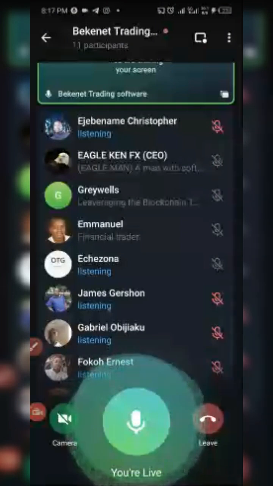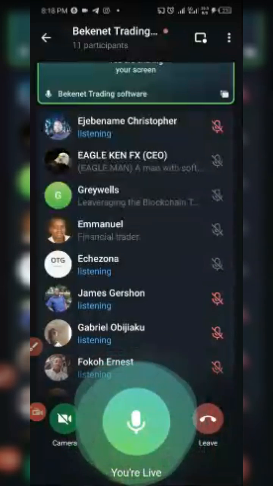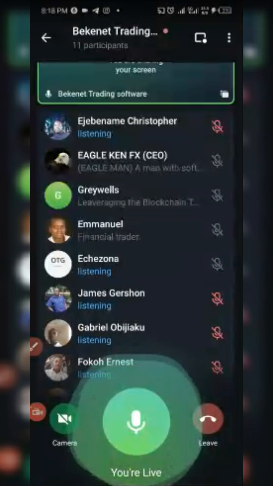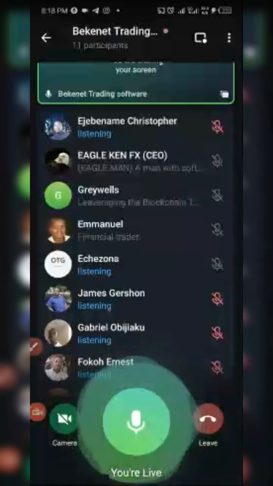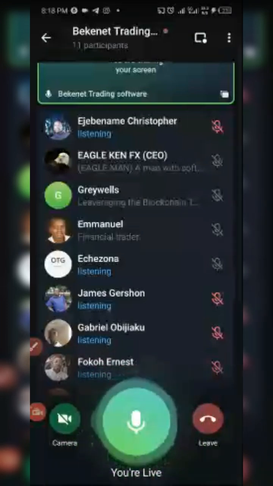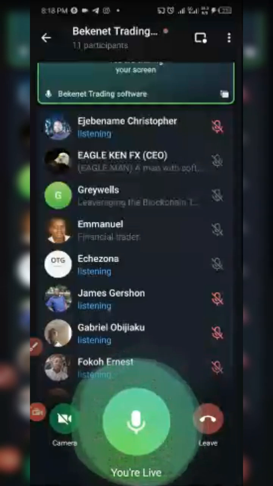And if it's not working for you, please don't bother. Don't stress yourself, because the system is complete. That means it's your phone that is having an issue. Please don't bother to subscribe. The activation of notification is free. You can play around with it and see if you are able to receive that message. If you do not receive it, that means you cannot use the notification device. You can be searching for opportunity manually. But if you cannot search for opportunity manually, you look for a different platform to tell you when to buy and when to sell. So that is that for now.